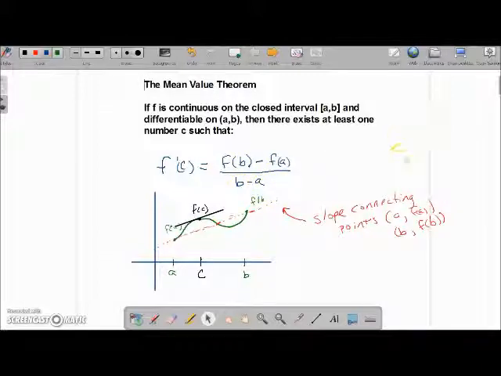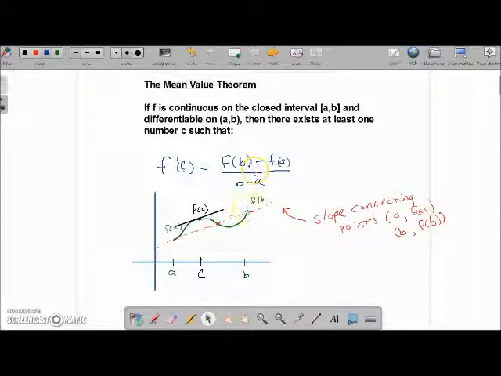So basically what this is saying is, if you have a function, here's a function, and it's continuous. The green curve is continuous. It's between a and b. These are points a and b. So this point right here is point (a, f of a), and this point here is point (b, f of b). So what it's saying is, if you were to connect those dots, that dotted red line, that would give you a line, and the slope of that line is this. This is the definition of slope right here.